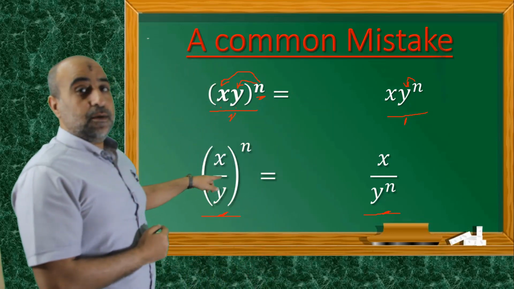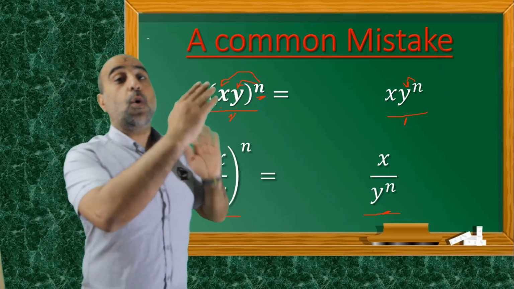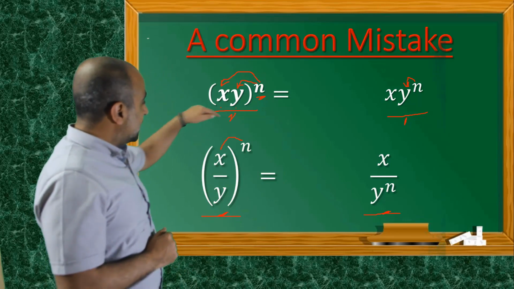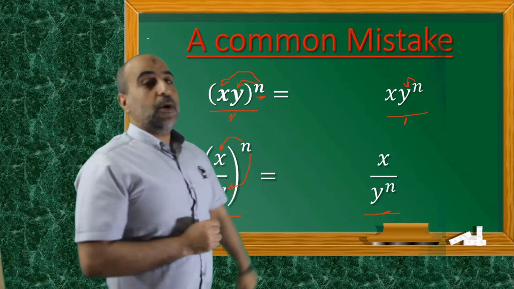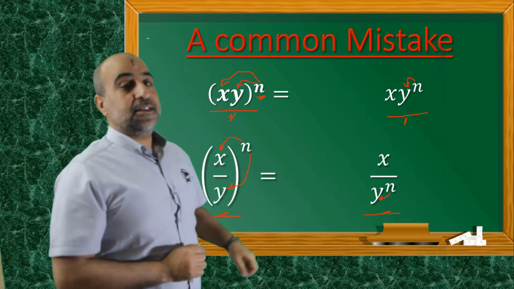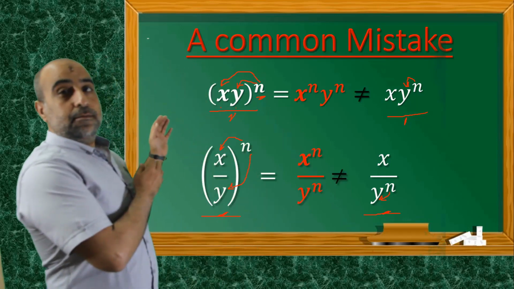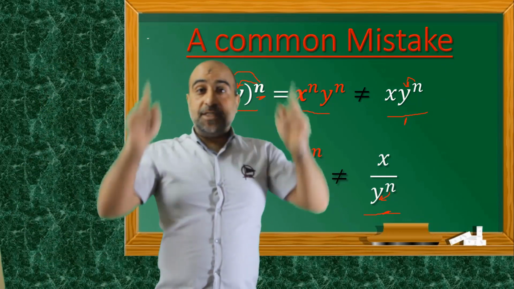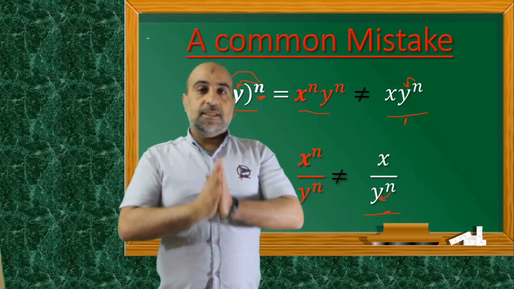In the same way, (x over y) all to the power of n means n is the power of x and n is the power of y. But here, x over y to the power of n, there is no word "all", then n is the power of y only. So while reading a term with a bracket, don't forget the word "all" to read it in a correct way.